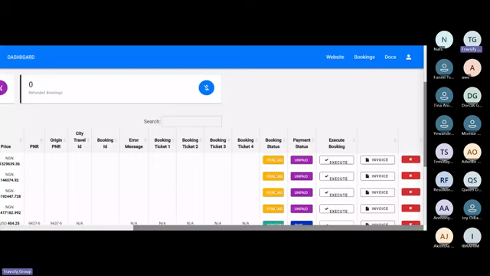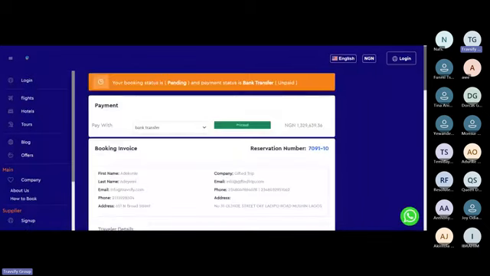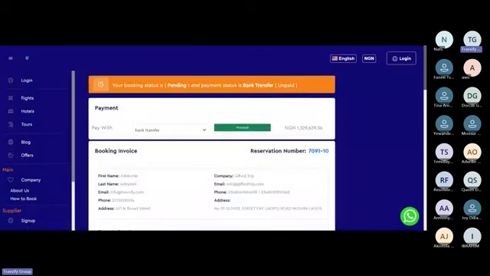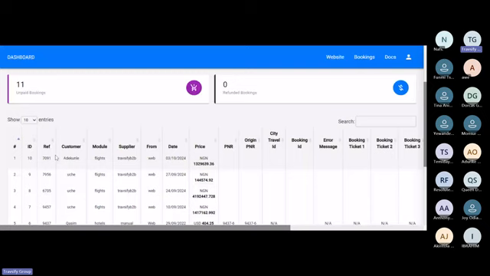So these are everything the client entered. We can actually check that this client did the right thing before we go to issue. Now, this is an invoice. When I clicked on invoice, I came in here. So this is everything about the booking. The reservation number is 7091, ID number 10. If we come back here, you'll find that the reservation number is 7091, ID number 10. There is the customer reference, ID number 10, right?